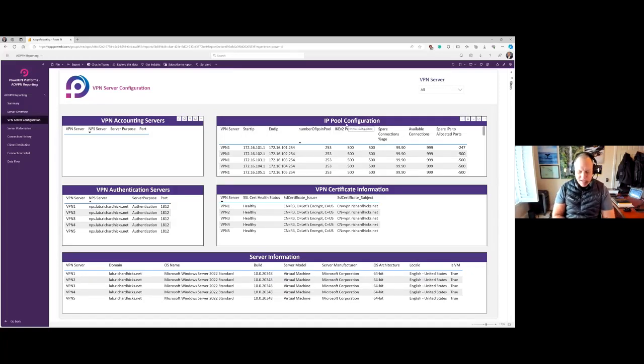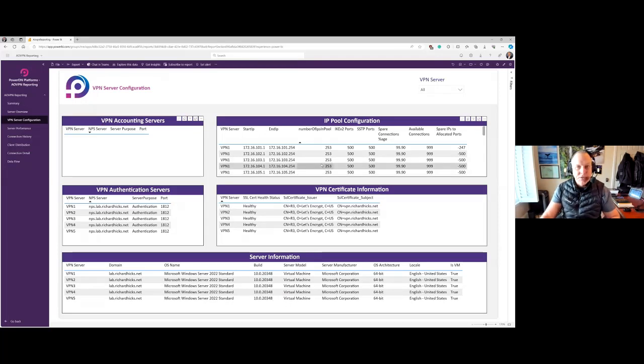This is huge because if I don't have enough IP addresses, it doesn't matter how many ports I have. If I have 1,000 ports, but I've only provisioned a /24 and I only have 250-something addresses, then I'm going to run out of IP addresses long before I run out of ports. Also, if I'm expecting 500 or 600 users, I'm not going to have enough. So that's really helpful to see how these addresses here are assigned.